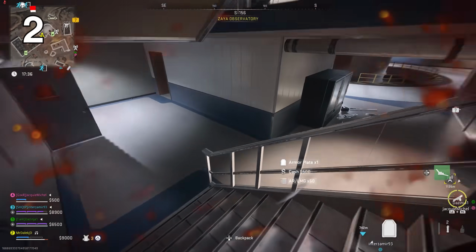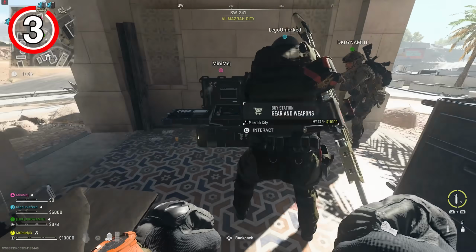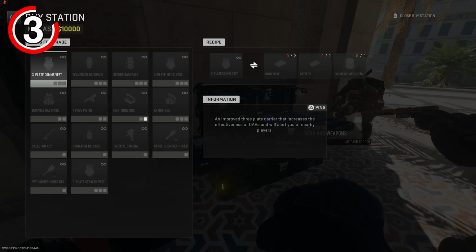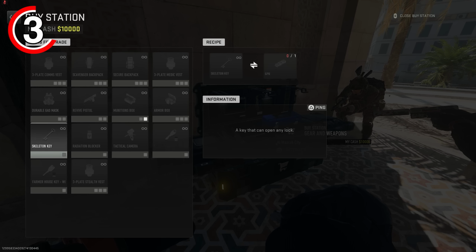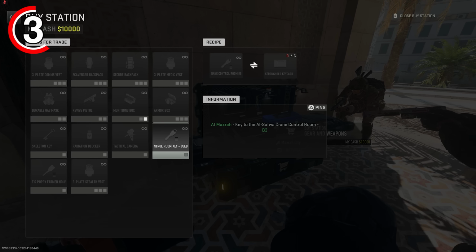This goes into the third new change, which is the barter system, a new function under the buy stations that allows you to trade certain items in a recipe format in order to get a better item. If you want to get one of the brand new backpacks, the secure backpack that allows you to carry items outside of the game, you'll need to trade a gold skull, a gas can, and an electric drill.